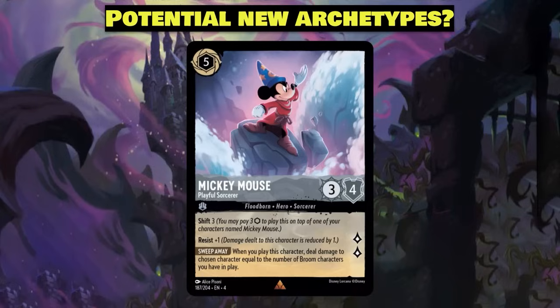We were fortunate enough to receive several new brooms in steel, even more amethyst brooms as well. But this Mickey having an immediate impact on the game upon playing could be the cherry on top that brooms really needed.